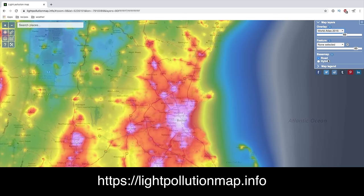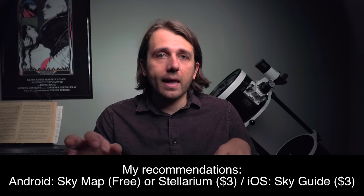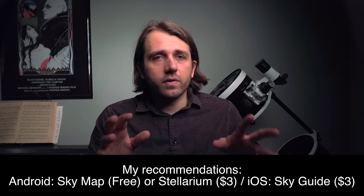And what it does is it uses satellite imagery and surveys to estimate how light polluted the skies will be anywhere in the world. If you're new to the night sky, it's also good to download a planetarium app on your phone and learn how to use it a bit before going out. They're not hard to figure out.